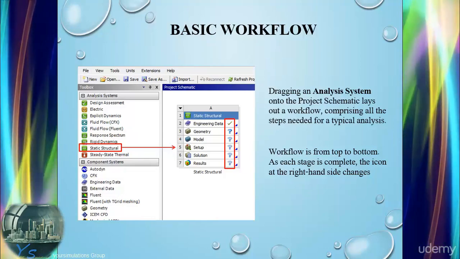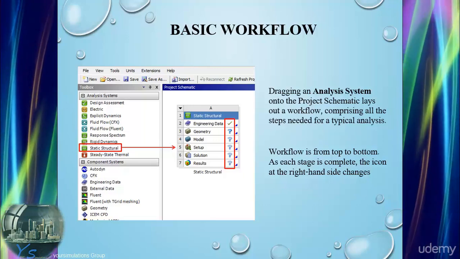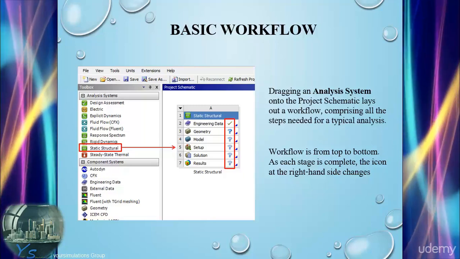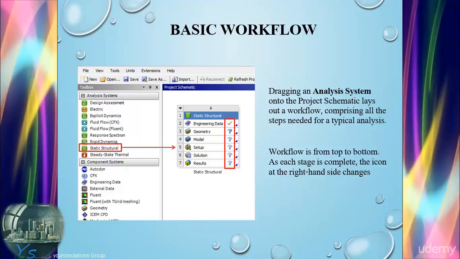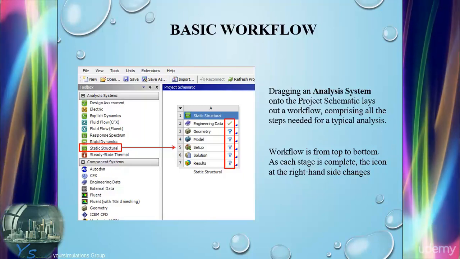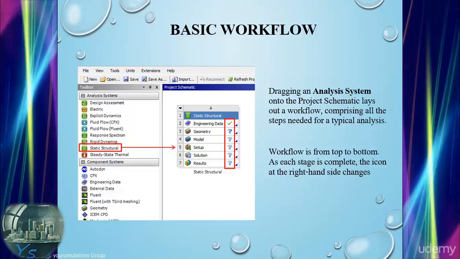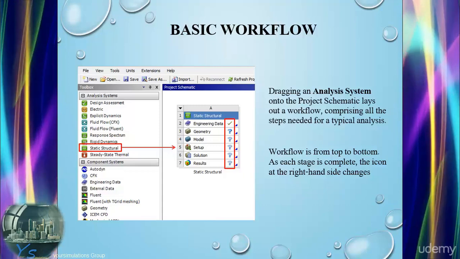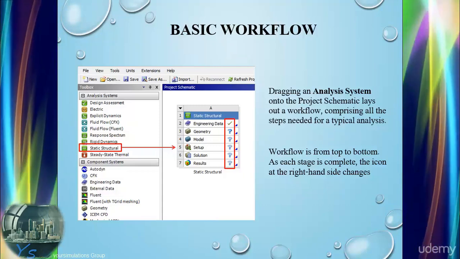In this particular case we have a full analysis system, which is all of the elements all linked together in the same system. So we start with engineering data and geometry through to model setup, then on to solution and results. This is all combined into the same analysis system.